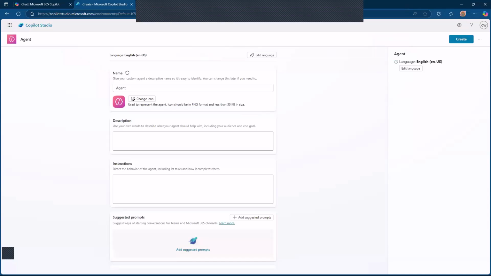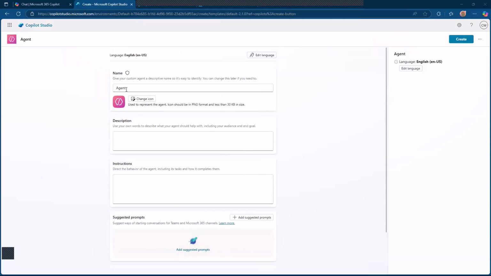Let me just grab something over on my other screen here. So this is the start. I'm just going to give my agent a name. I'm going to call this billing contract agent. I'll explain a little more about why I chose that. I've got a description here that I've already written. This agent is simply going to provide information about something called billing contracts in BC, or Business Central.